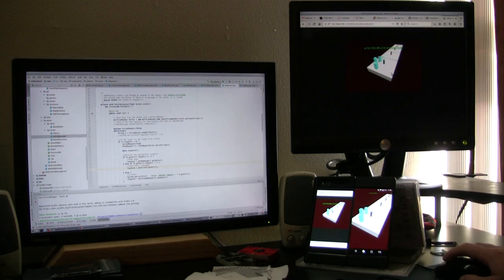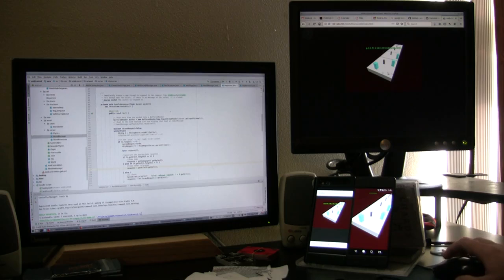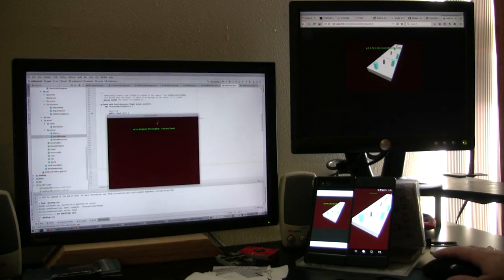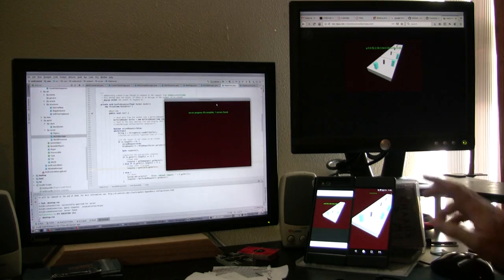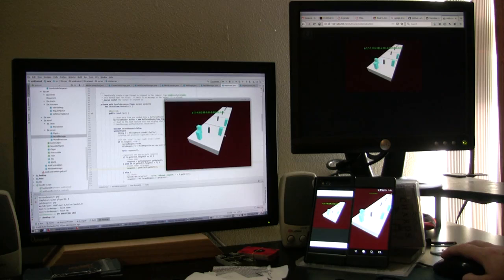So we can see that movement here goes to the server on the phone, which updates the connected clients as any networking game should. I'll now fire up the full program on the desktop. This is basically the same program that we started on the phone. When they start, they search the network for a server. It'll find the phone and connect to it automatically.